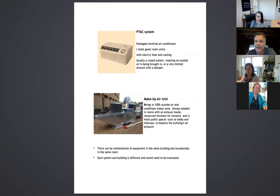So it is a very challenging time to get this equipment, but it is out there and it's available, you might just have to wait a few weeks. We're in Maine, so winter's right around the corner. People need to act now to be covered for the winter, because we're looking at potentially December installs for certain things. So if they want to get through the winter, action needs to be taken now.